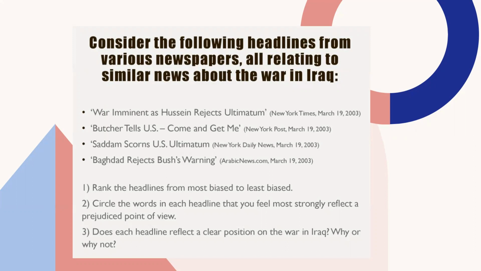about one particular event. So there is an ultimatum presented by the USA to Iraq, and that was rejected. Four different producers of media have created headlines to represent this event. Take a look at the headlines and please tell me which headline is the most biased and which one is the least biased. And please explain your worldview. You can unmute yourself and participate in the discussion, or if you prefer, you can type your answers into the chat box.